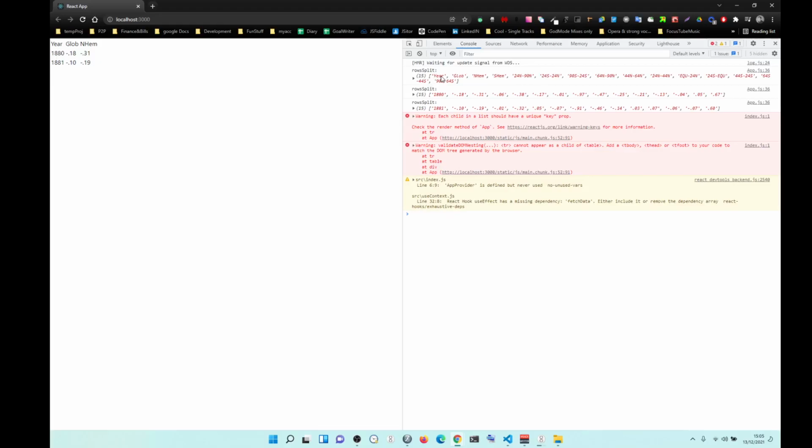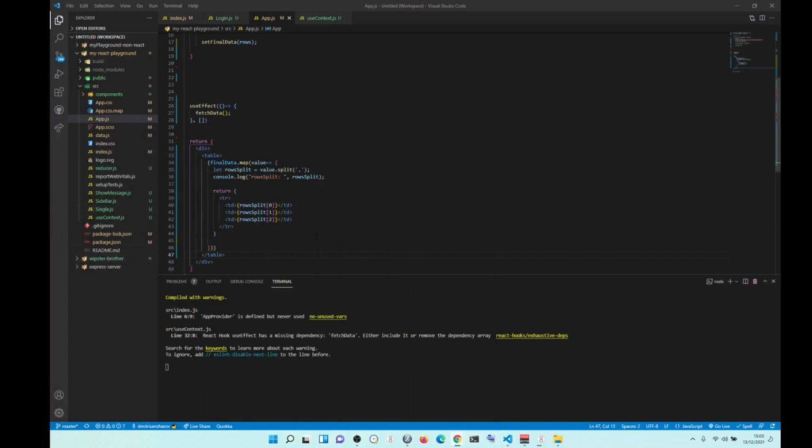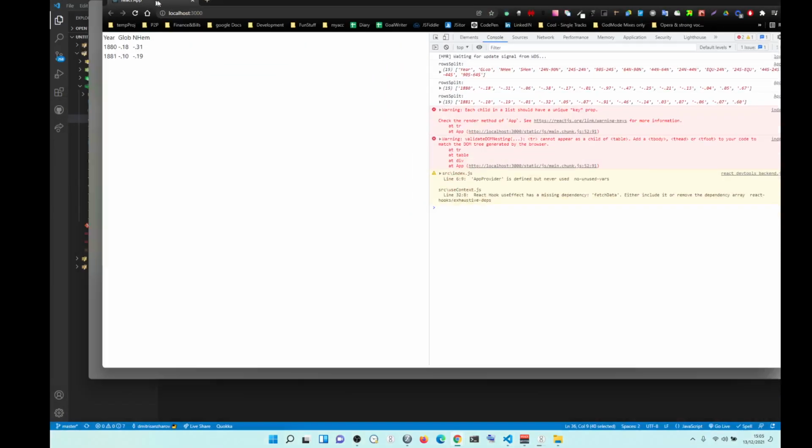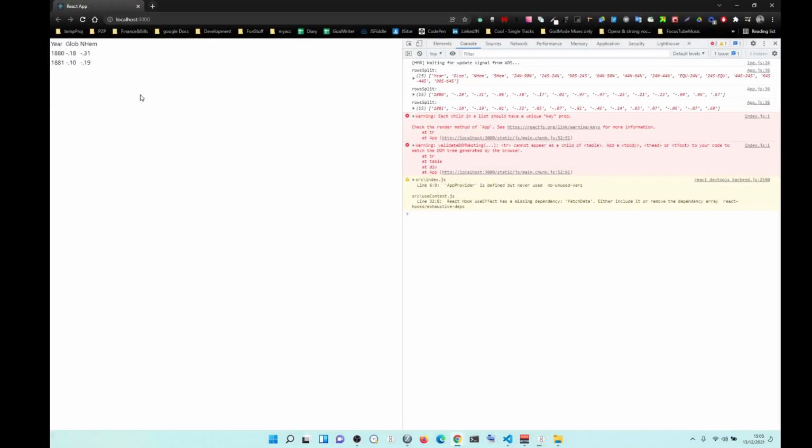All right. So if you want to get year, it's going to be at index 0. If you want to get globe, it's index 1 and then index 2. Does that make sense? Right. So that's why we are returning a table row with entries of row split 0, 1, 2. And this gives us this basically.